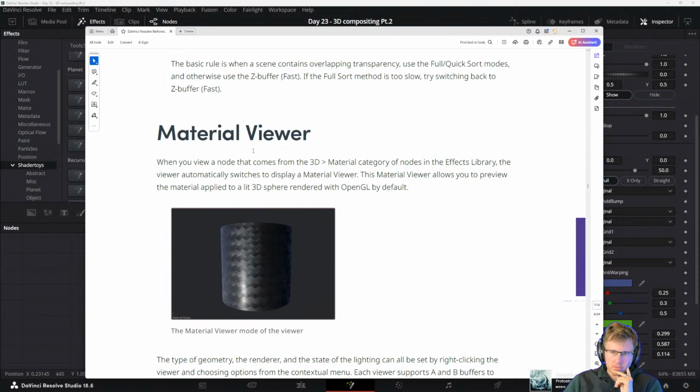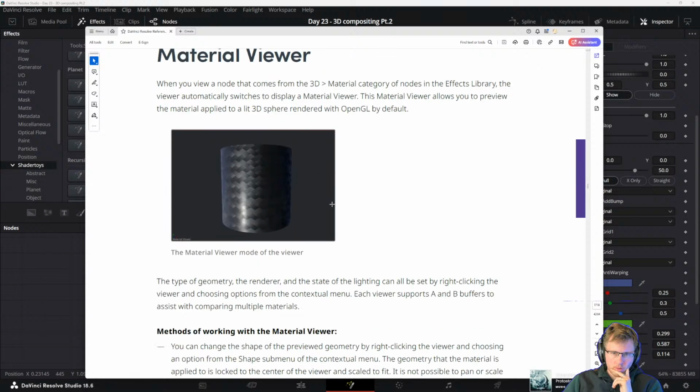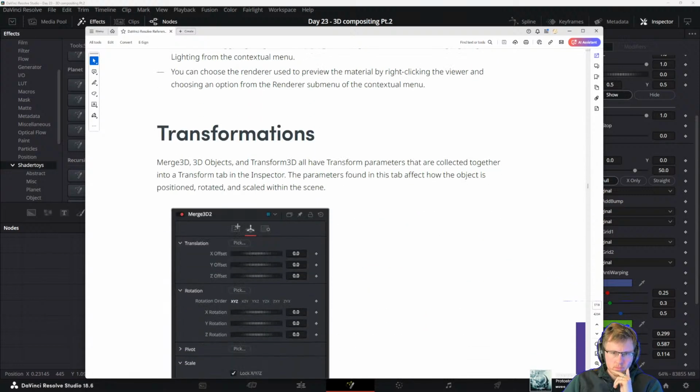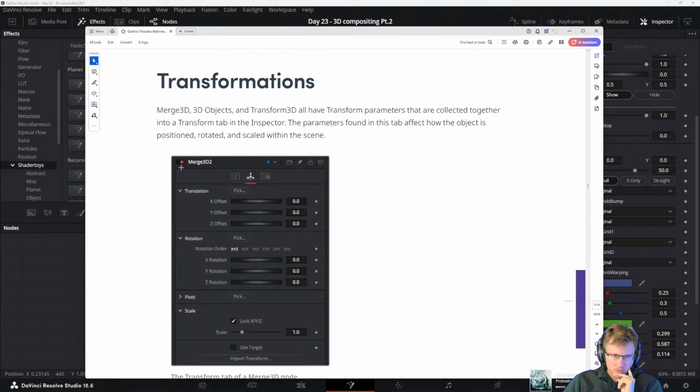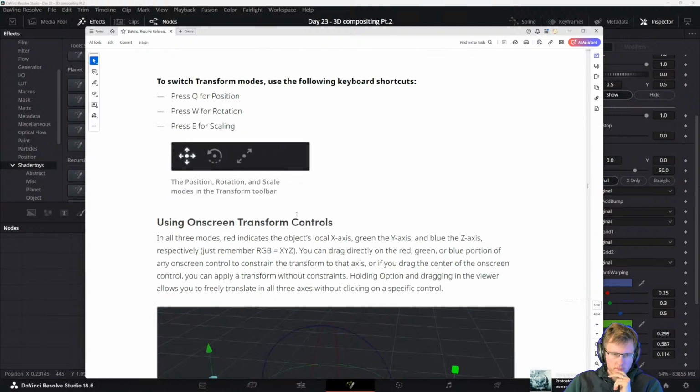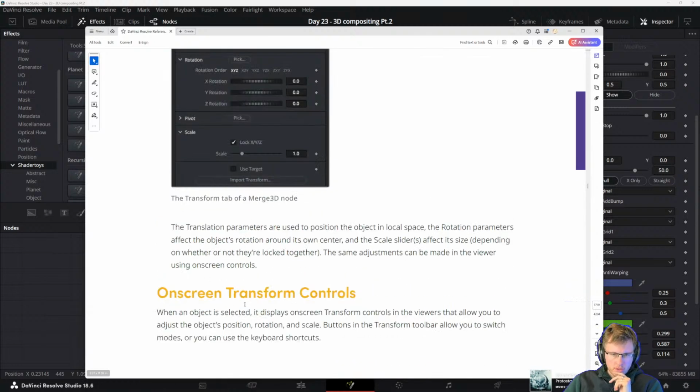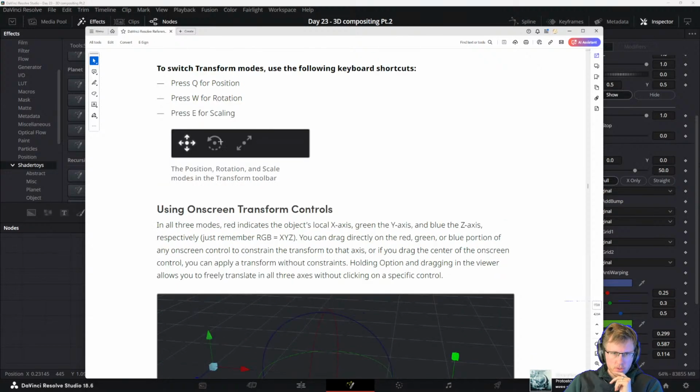Material viewer. Transformations. You can merge everything together, edit it all together in Merge 3D. On-screen transform controls. Q for position, W for rotation, E for scaling. It's so intuitive.